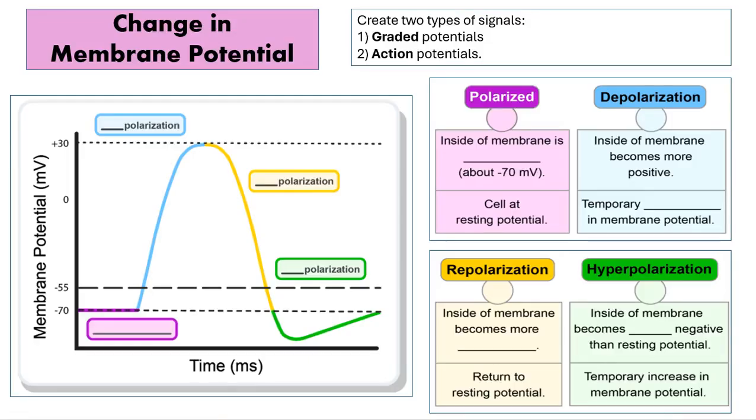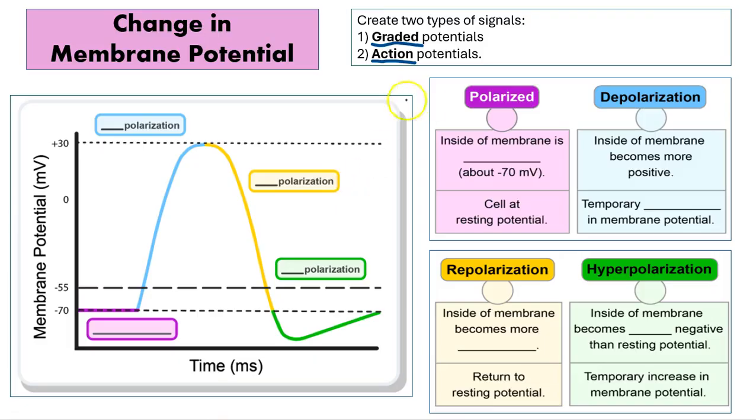So we focus on resting membrane potential. We know that at rest we have a cell interior of -70 millivolts. But of course, neurons cannot always be at rest. They need to communicate. They need to be able to receive signals and transmit signals, right? So when it does have a change in membrane potential, because it can't be at rest forever, two types of signals can happen. You're either going to have a graded potential or an action potential. And we're going to get into detail of those as we go along in the lecture.